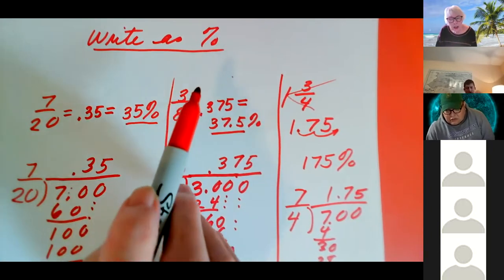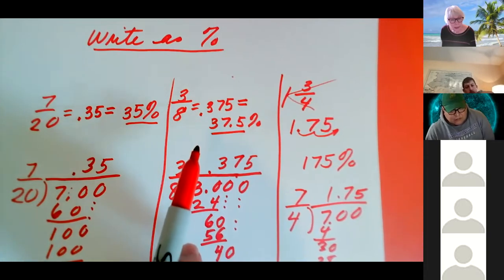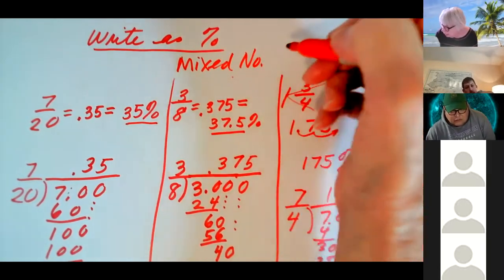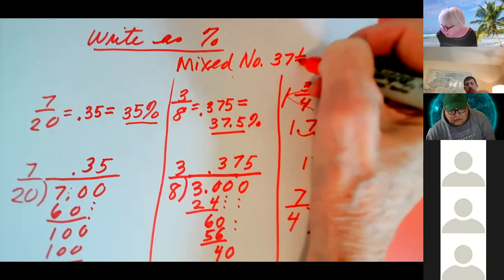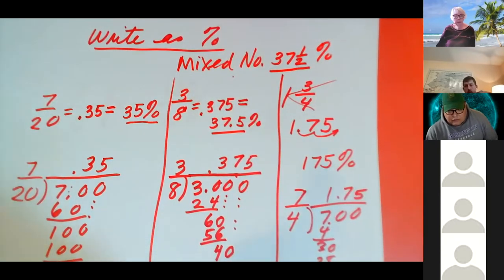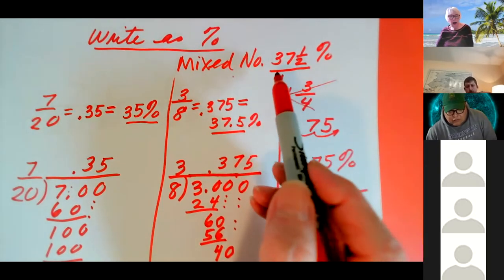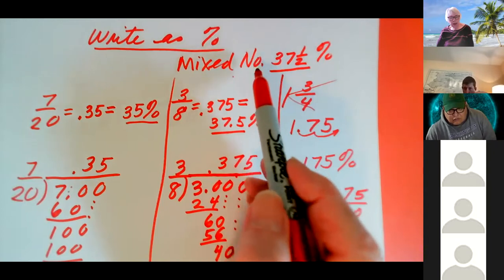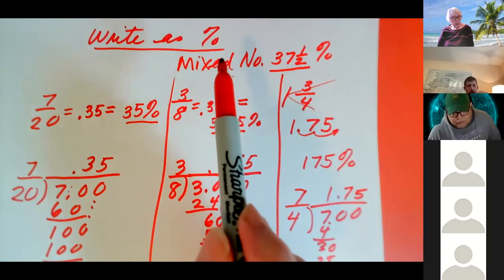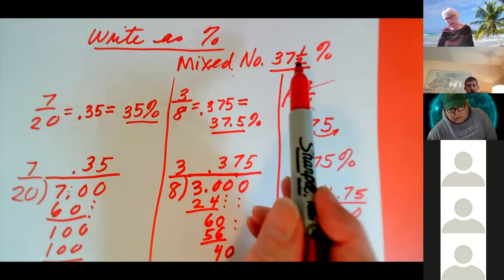Now, if the instructions clearly said, we want this with a mixed number, you see what I mean? So if they said mixed number, then 37.5 as a percent would have been a mixed number. Okay. This is a correct answer. I think I'd probably give you credit for that. So if things like that happen, let me know. But if they specifically said mixed number, then technically this is the better answer.